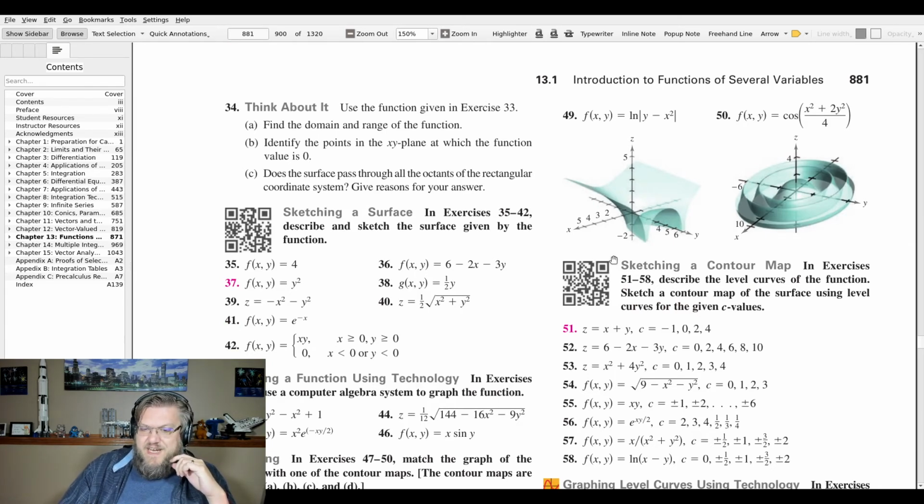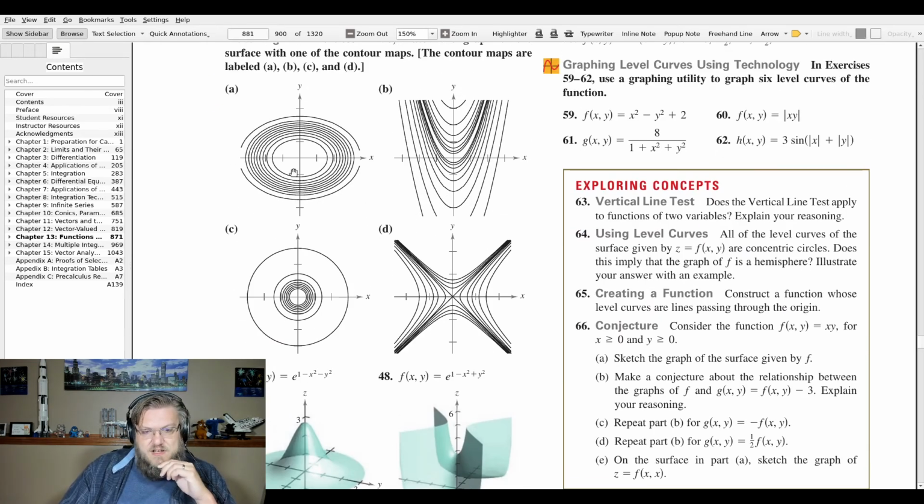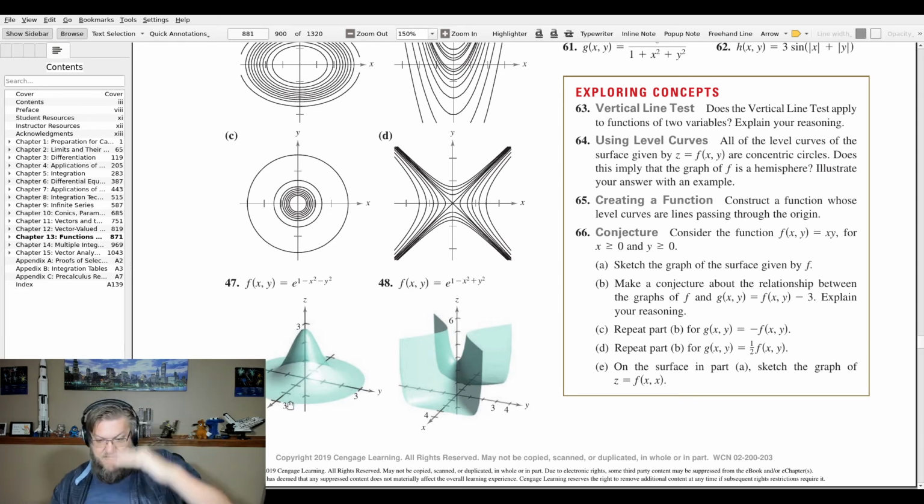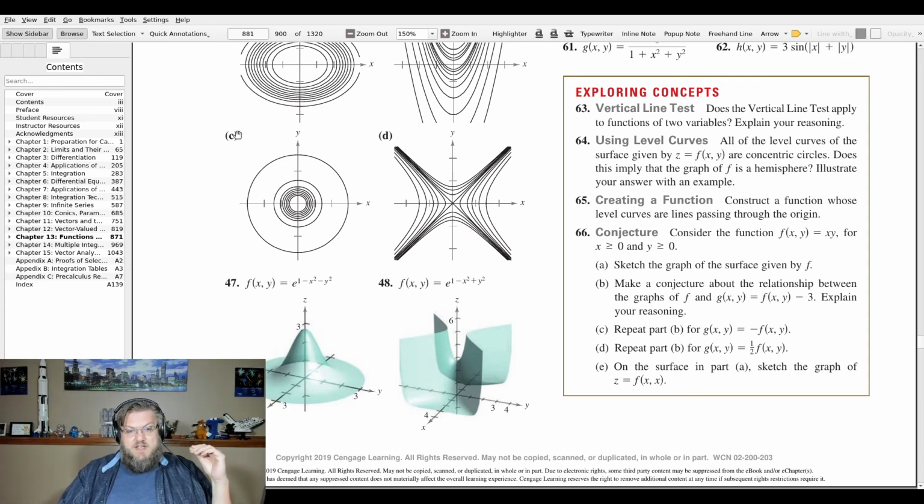So the point is, can I tell from the contour plot which one of these contour plots goes with its graph, right? For instance, I'm looking at this one. Notice how the output here is pretty low. The output is not very tall at all around here. And it slowly grows, and then near the origin, it changes height rapidly. And thinking about the top view of this, I could foresee it being circular if I was to cut this at different heights. So I hope you would agree that it looks like C right here, this contour map, would go with this picture here, right?